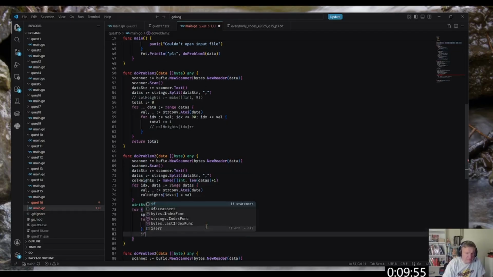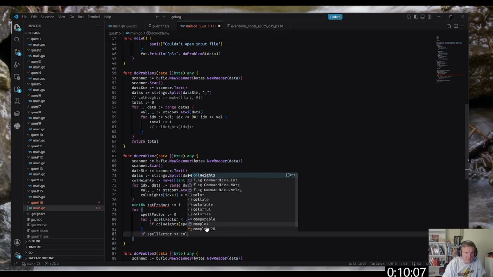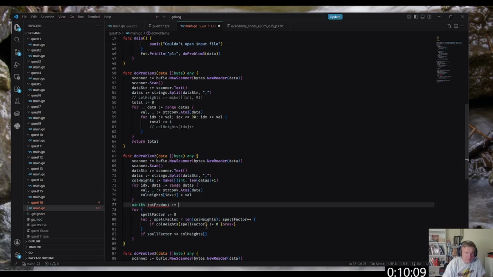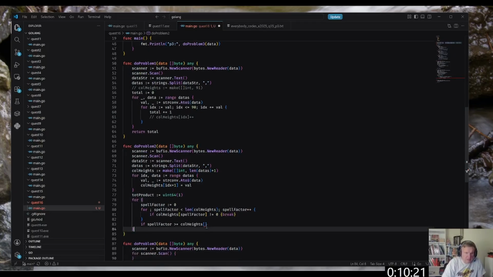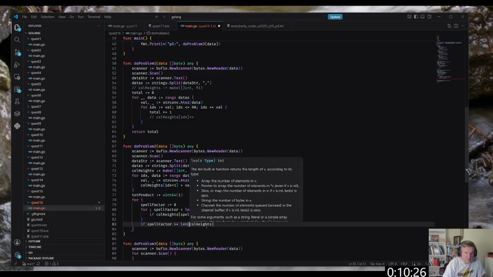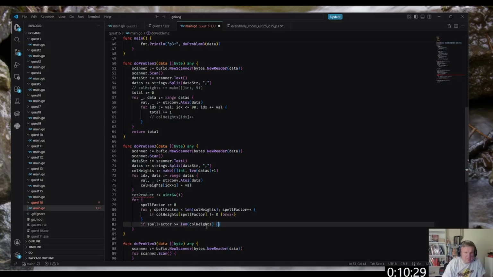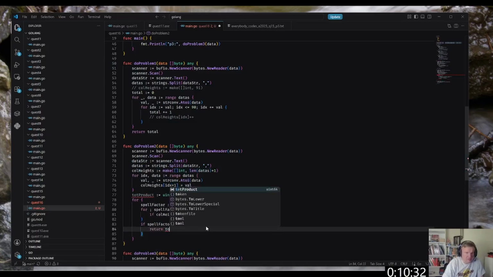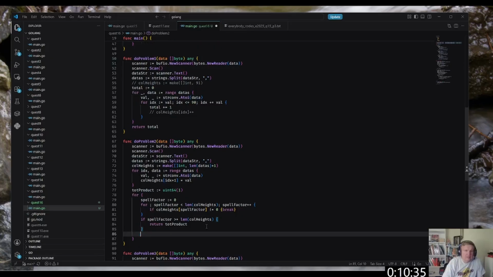Okay, so if spell factor, heights, the length of column heights. Okay.